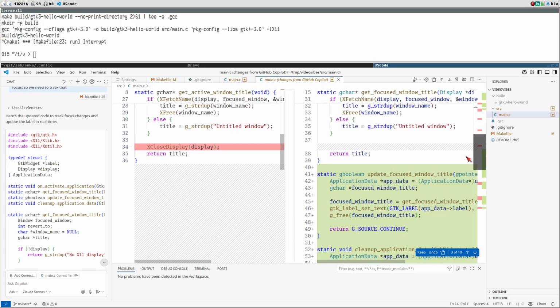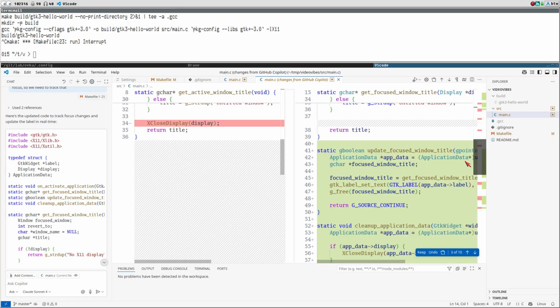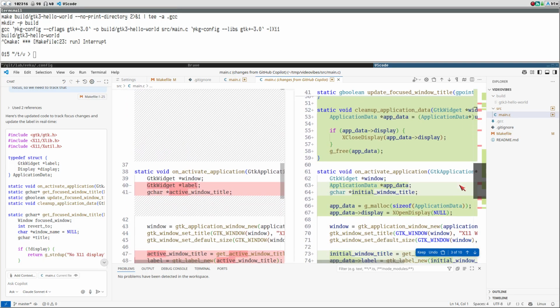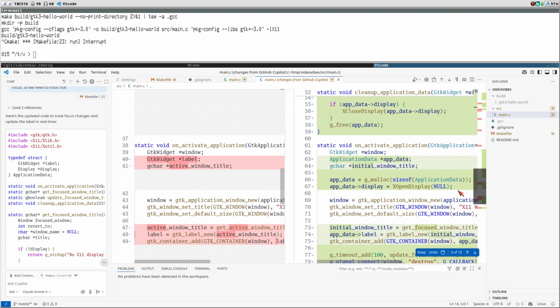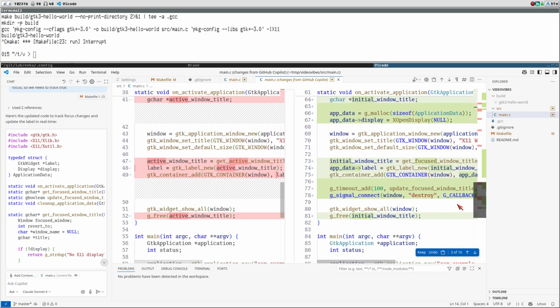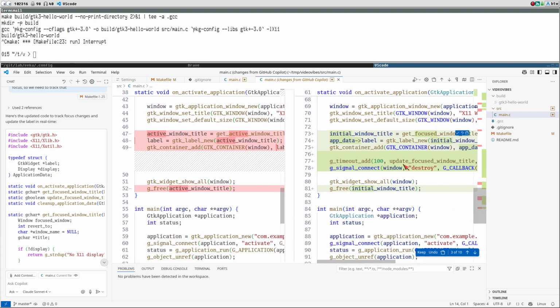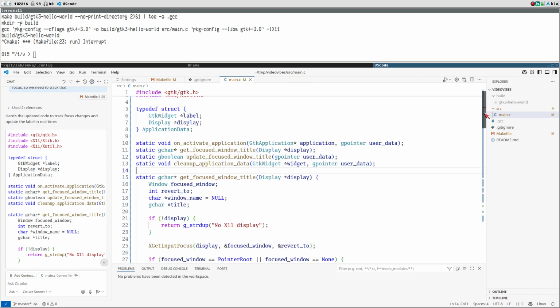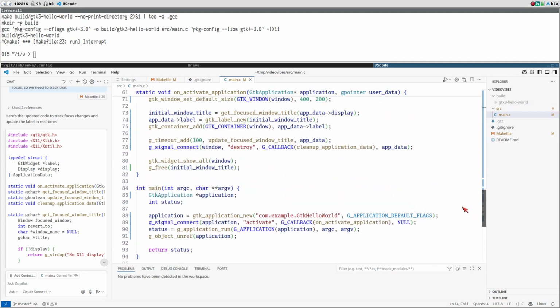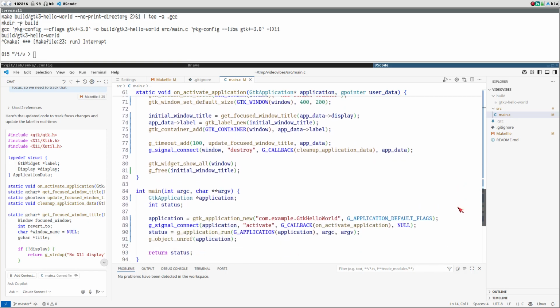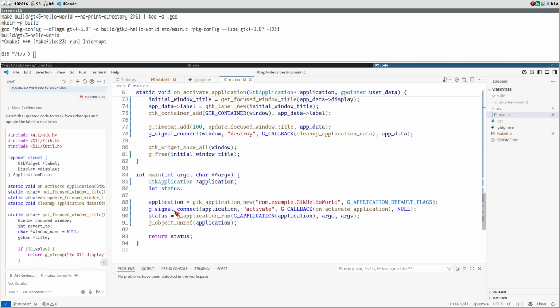Get active window title, gboolean update, open display, g_timeout_add. Yeah, let's add this. We can actually ask it. I'm not actually sure. Signal application activate, on activate application run.